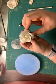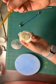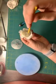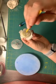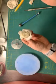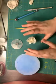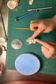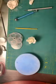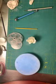Okay, cool. So this is our nice little rolled flowers. I can also use this tool if I want to separate any of these guys now that I have that first row, because they're not totally dry yet. So I can play with them to make them lay the way that I want. So now is the part where we have to start to be gentle with this, because we have those petals shaped and we don't want to mess them up. So that's our second row. So now we're going to make our third row, or I'm sorry, our third size.